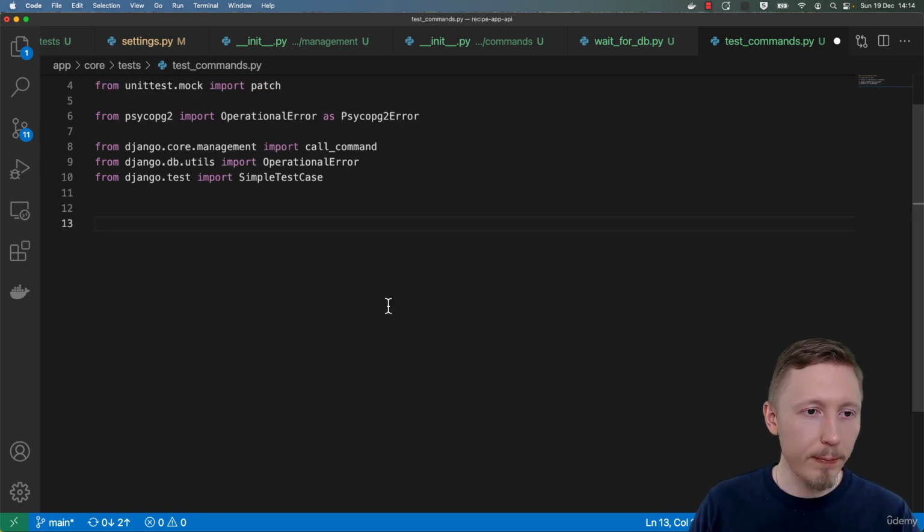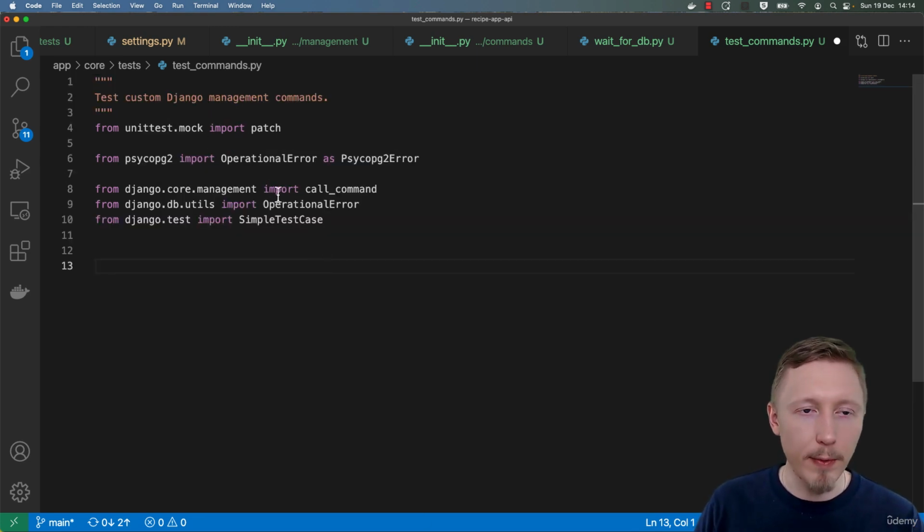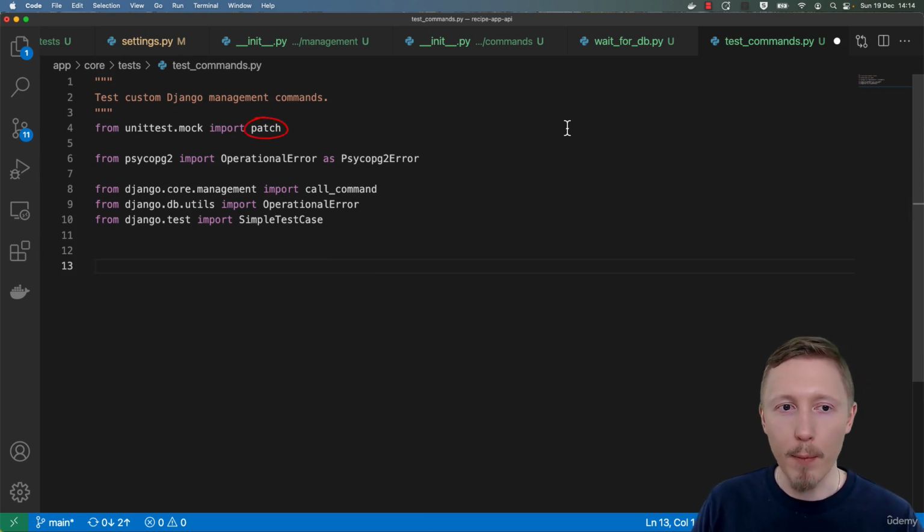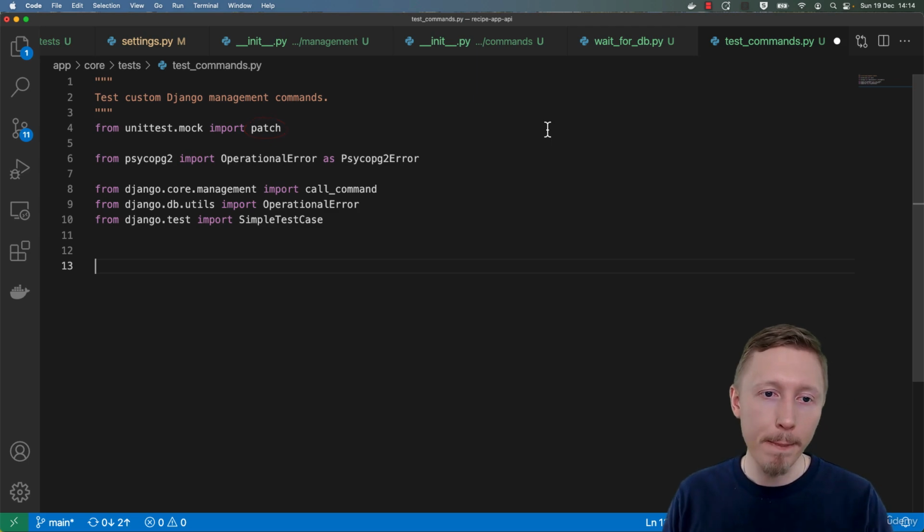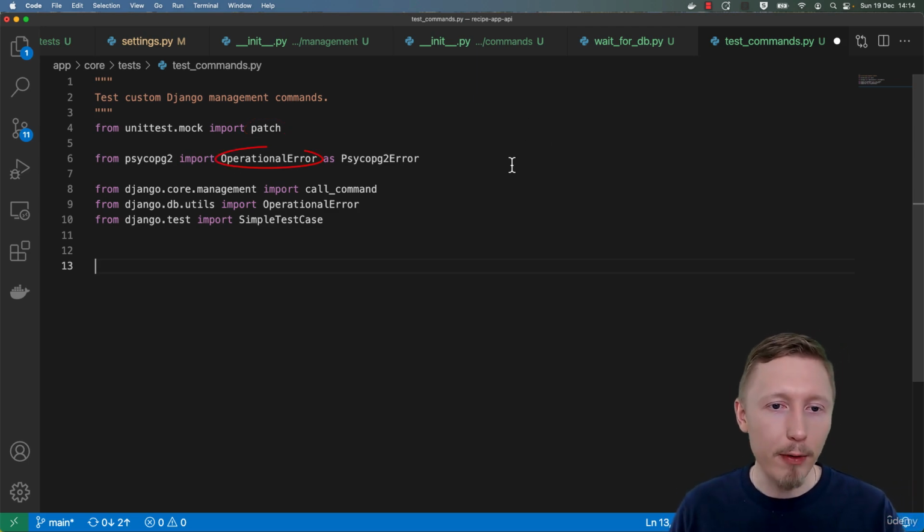Okay, so what this is basically going to do is add the imports that we need. The imports are patch, in order to mock behavior. We're going to mock the behavior of the database because we need to be able to simulate when the database is returning a response or not. And then we have this OperationalError exception, which we import from psycopg2. It's one of the possibilities of the errors that we might get when we try and connect to the database before the database is ready.